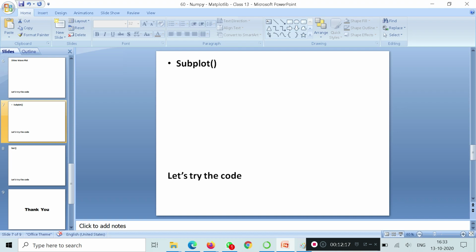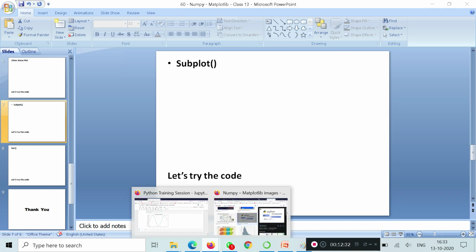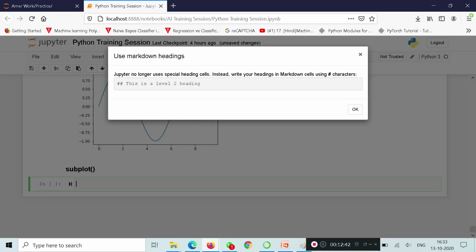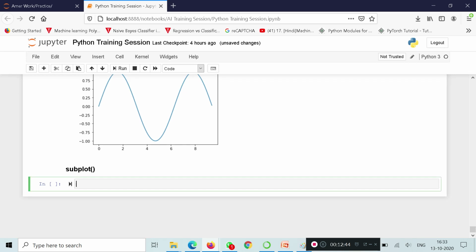What is a subplot? This subplot function allows you to plot different things in the same figure. In our example, sine and cosine values are plotted. Let's see in our example subplot.